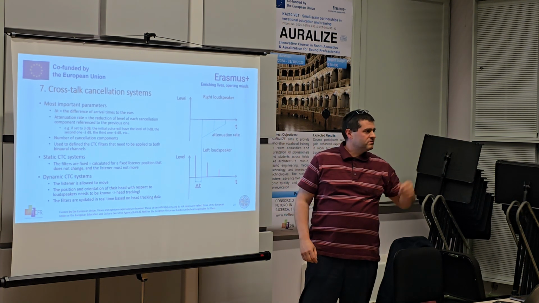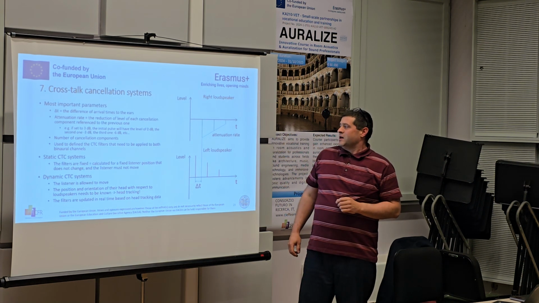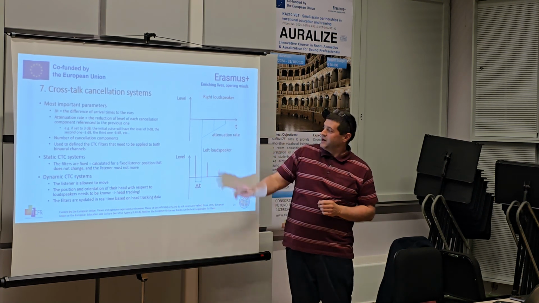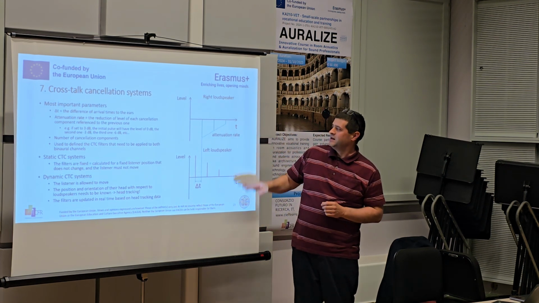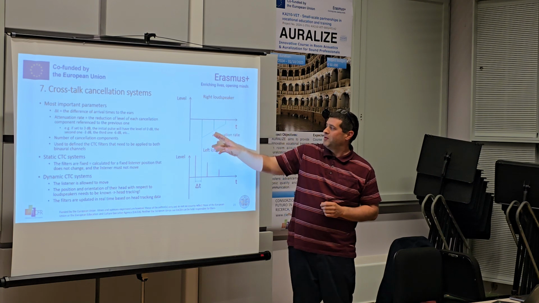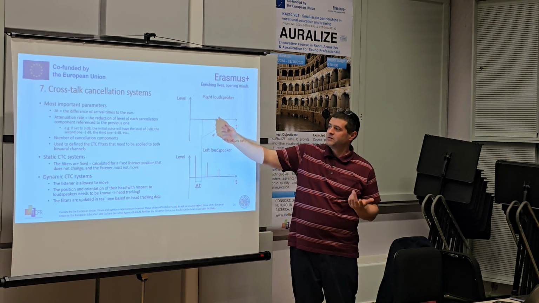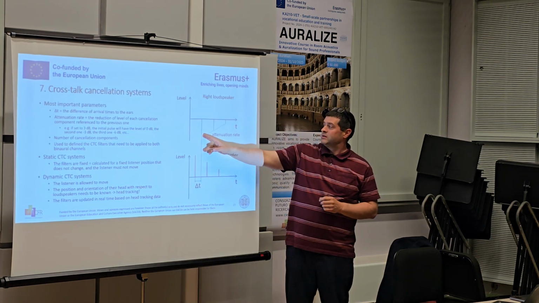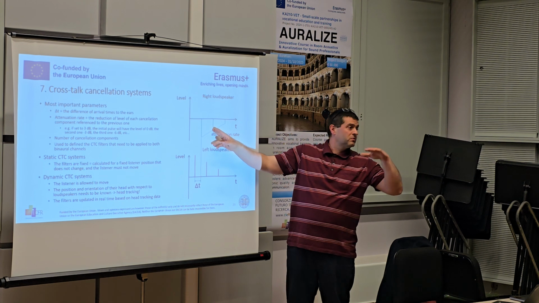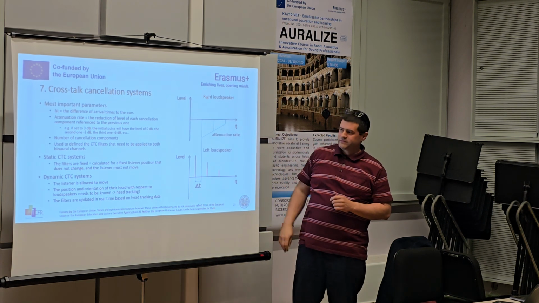This will be in the range of parts of milliseconds, so it's very, very small. Also, you will probably be asked to input something called the attenuation rate. This is simply how much weaker the next pulse is than the previous one. So if you set this to 3 dB, you start with 0, the second one will be 3 dB smaller, so -3. The third one will be 3 dB smaller than that one, so -6, -9, and so on.